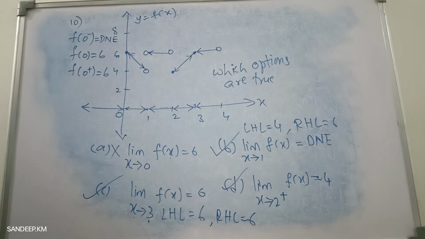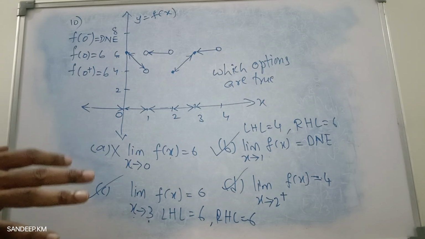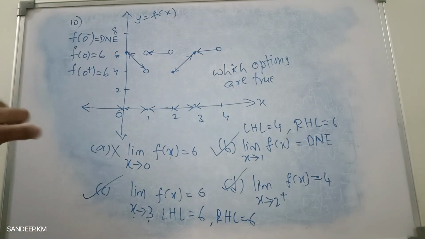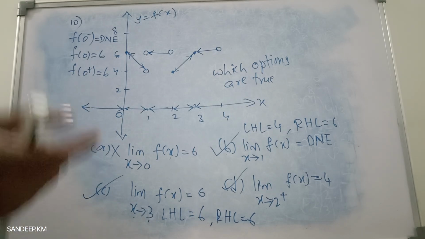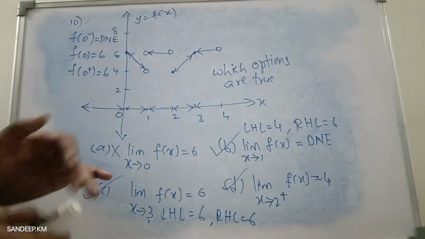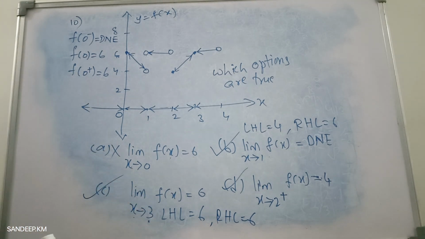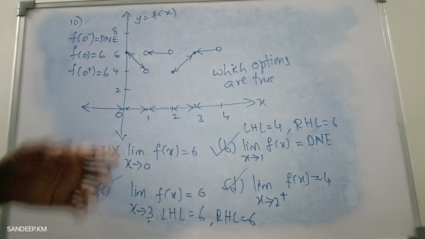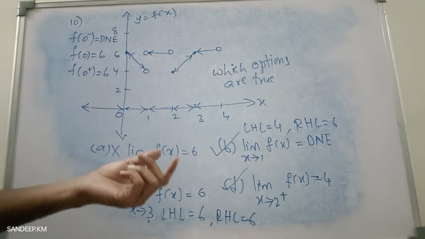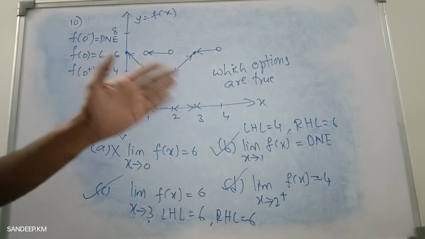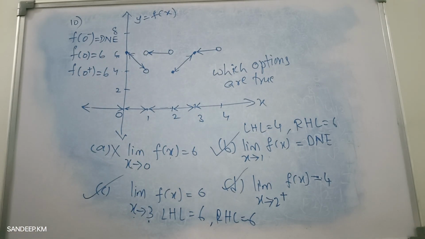Okay now. So these are the questions on left hand limit and right hand limit models. In the next video or maybe some other video, I will tell exactly in which questions we have to use LHL and RHL, and in which questions we can directly find the limits. By seeing the question itself, you will understand whether I should find both left hand limit and right hand limit to check whether the limit exists or not, or can I answer the question directly. We will discuss all these things in upcoming videos.